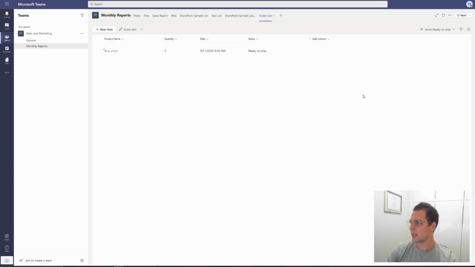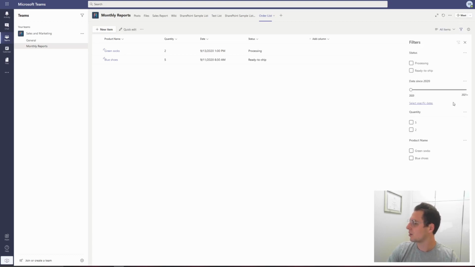And so what makes this nice and easy is now if I just want to quickly look at what items need to be shipped, I just click that view and it filters it for me, and I don't need to go in the filter menu. Obviously that's a very simple filter, but maybe you've got very complex filters, like it's being processed, but there's a certain amount of quantity, or there's a certain product name, or it could go on and on, right? So the filtering could get very complex. So the views option makes that nice and easy to break down and view.